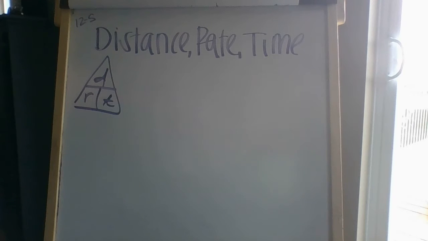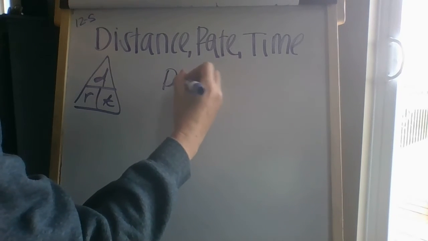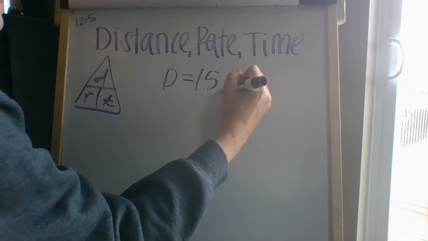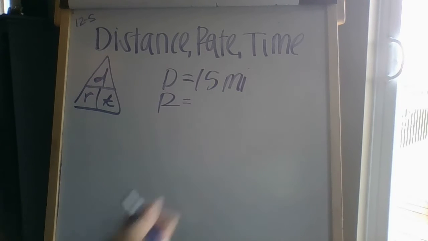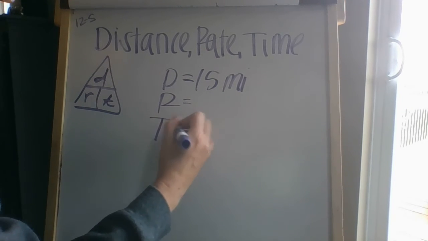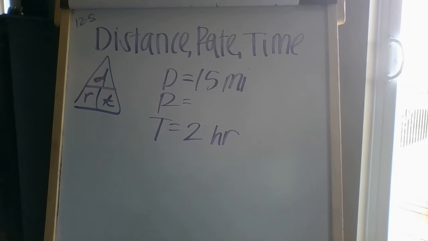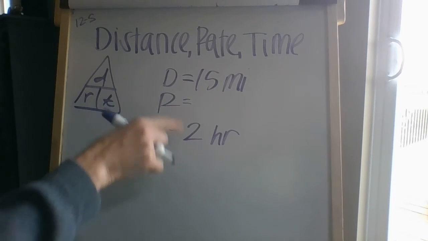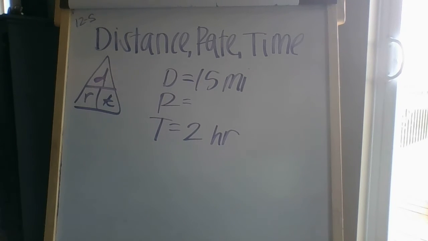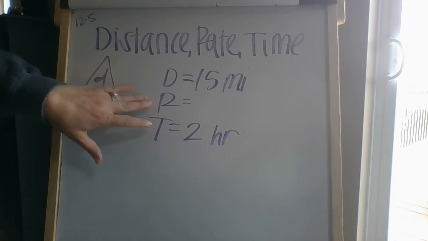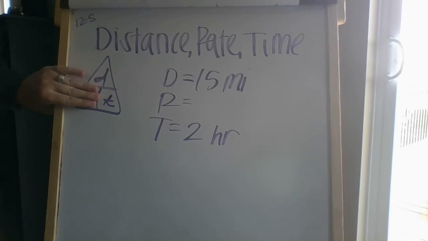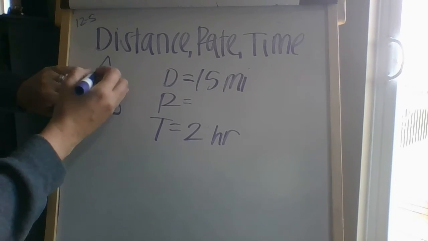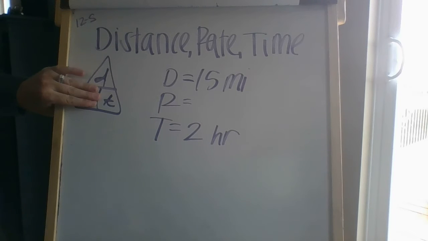Now, our first one that we're going to take a look at, I'm going to tell you what the distance is, okay? Our distance is 15 miles. All right. Our rate, we don't know yet. We don't know what the speed is, but I can tell you guys that our time is 2 hours. On all of the problems, they're going to be giving you 2, and you have to figure out what the third one's going to be. If we're looking at the rate, whichever one we're looking for, you're going to cover up on your triangle. That leaves us as d over t, or distance divided by time. You're going to use your calculator. Like, calculator's your friend on this one, so go for that, you guys.